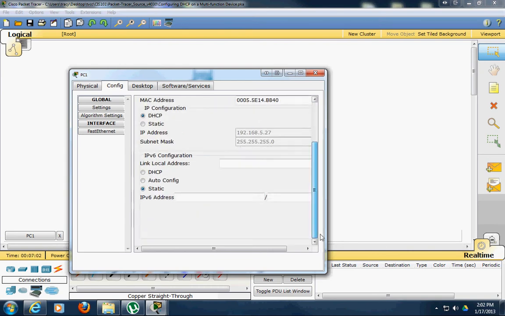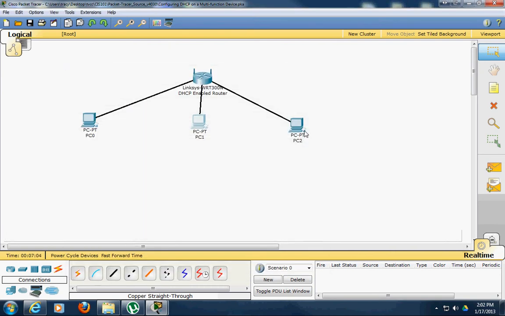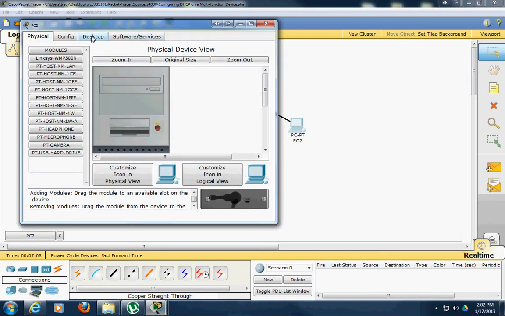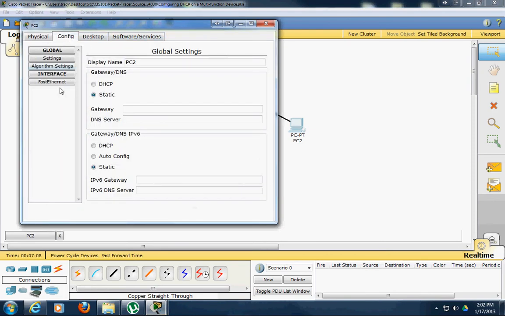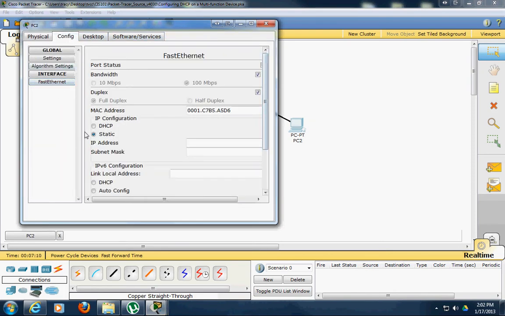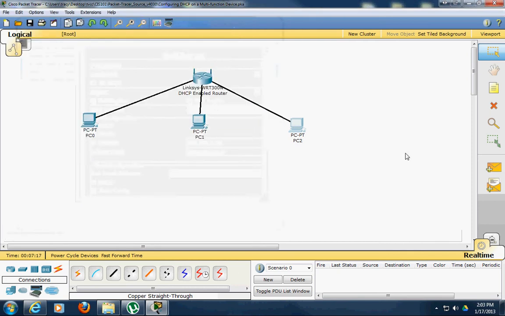Okay. Close that one, and then we're going to go here and do the same thing. Config, Fast Ethernet, and we're enabling DHCP. Okay. Close that. Now we've got to verify connectivity.